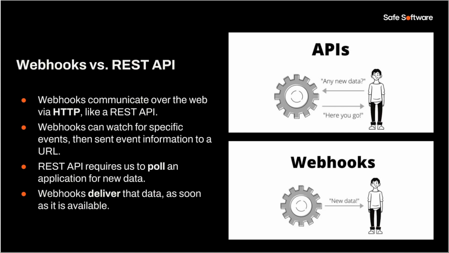Once we have that webhook connected to an FME Server automation, we can set up a workflow to respond to that incoming event. So this is a lot like being able to hire a concierge for your data. It's a bit of a luxury. As soon as an event happens, it's taken care of.